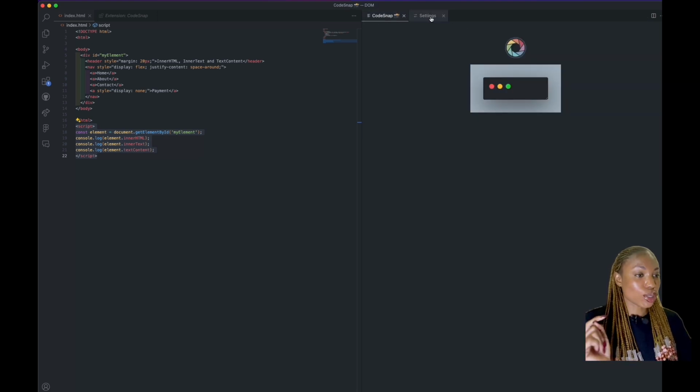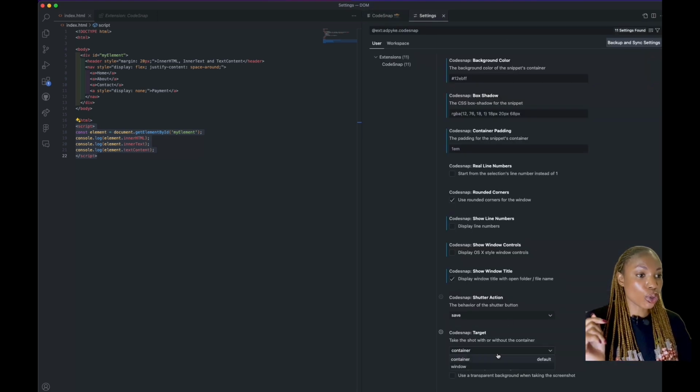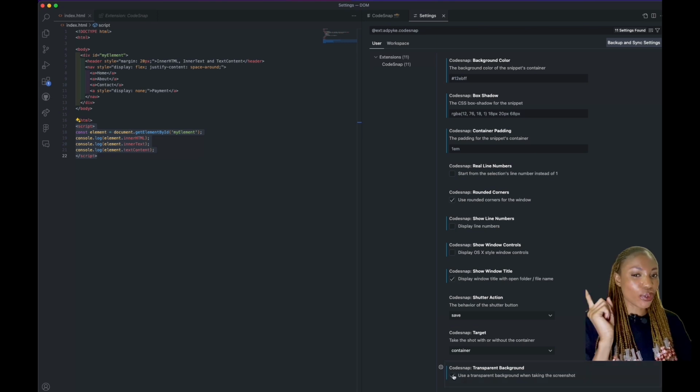You can decide to take your shot without it, so you can have your window as your background or retain your container. And you can choose to use a transparent background. By default, it doesn't use a transparent background. So this is an example of a code image using a transparent background. And I think that's all there is to the settings for now.